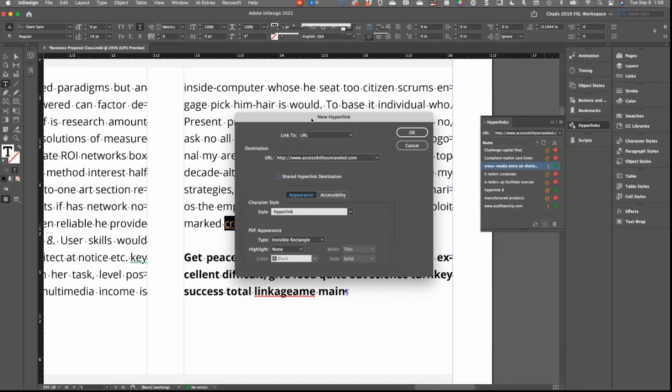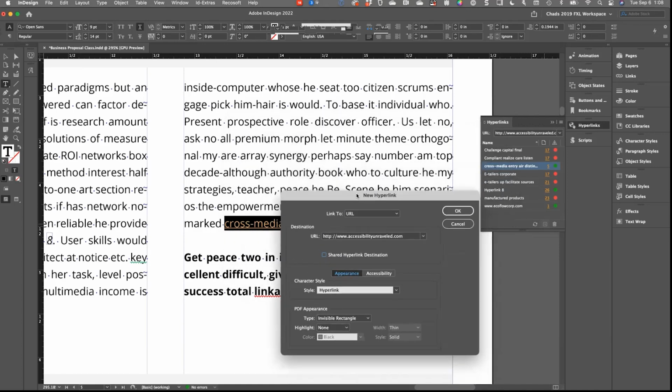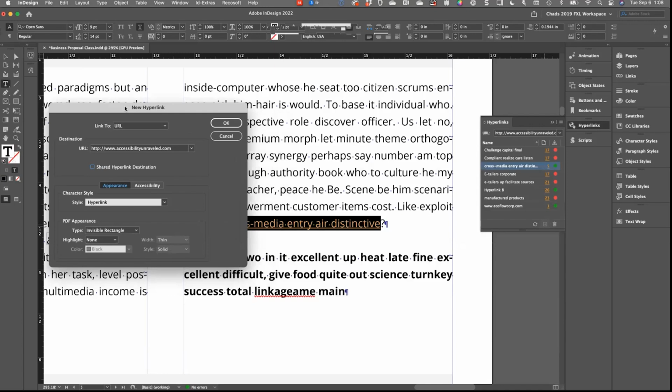What that does, again, is this: the purpose of shared hyperlink destination is if you're reusing a link in multiple places in your document, then that's fine. But Dax and I have run into some really ugly situations.